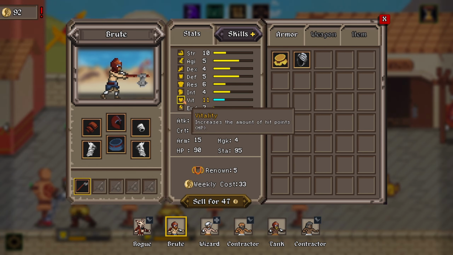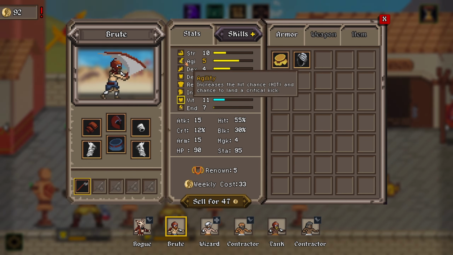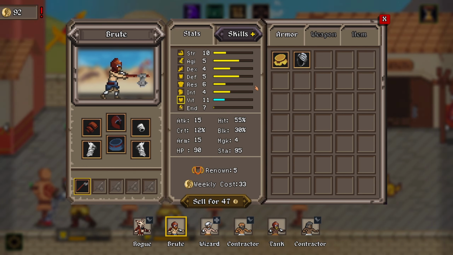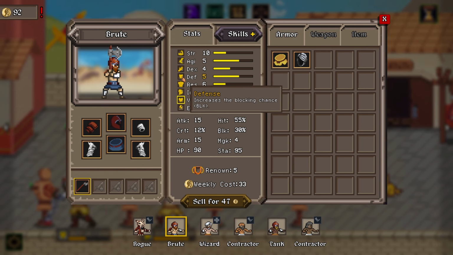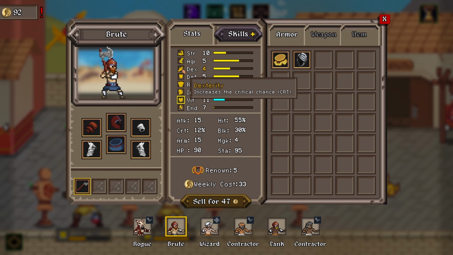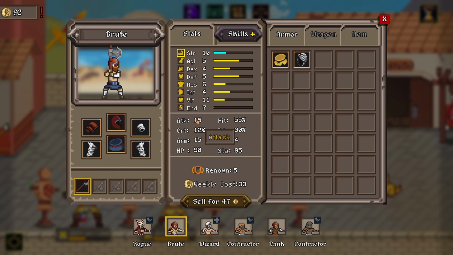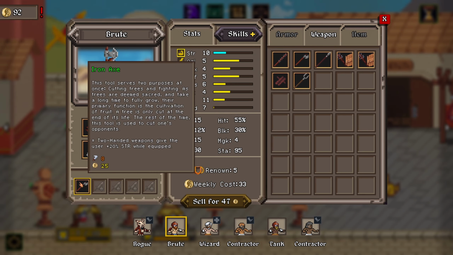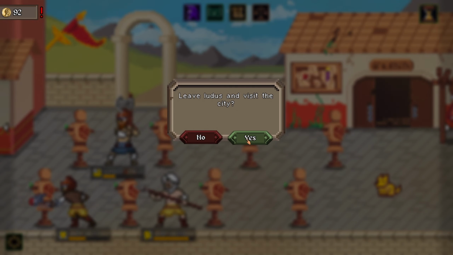All right. Brute is working on vitality still. 90 is pretty good HP, I think. What I want to see from Brute right now: base damage, oh, base defense, blocking chance, increases critical. I think I want to see some more strength out of him. He's at 15 now, which is pretty decent. It's not too shabby. And I need to get him a new iron axe. Oh, you know what? The saber was the new version of the iron axe.